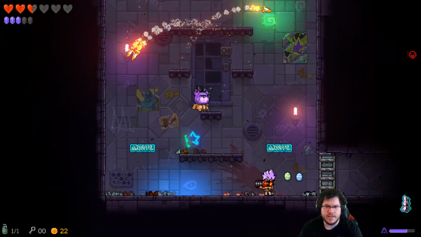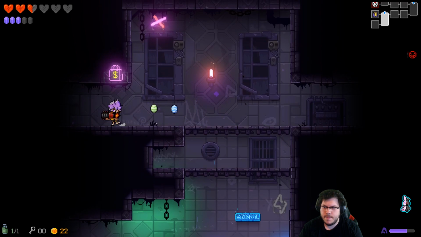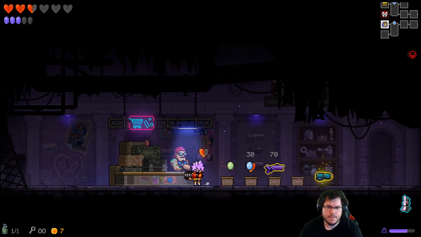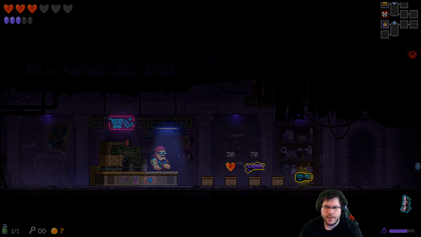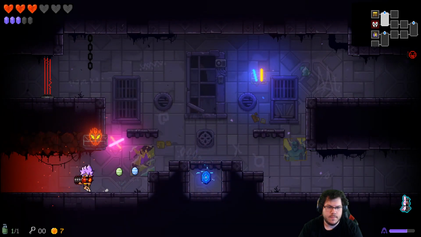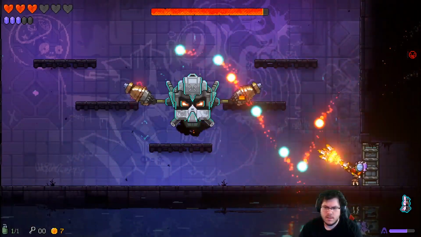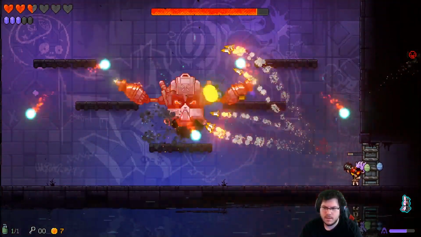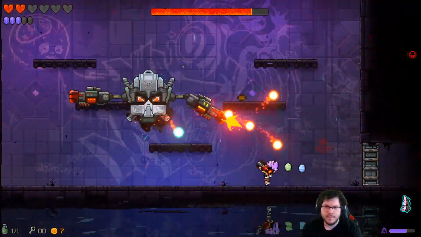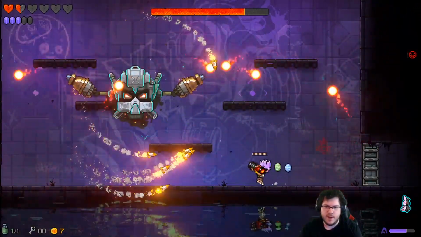Teddy bear hair heads on the ceiling. We are about to get slaughtered. Maybe not. What the fuck? Usually I'm good at fighting this guy. Try not to blow myself up with rockets.